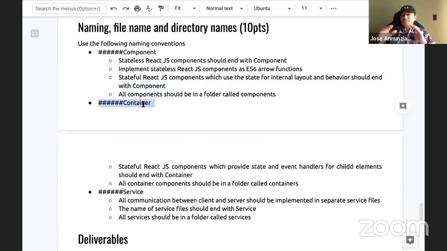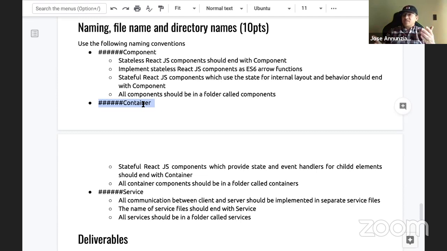Also, containers, we'll also talk about what a React.js container is, but basically it will be the component that contains several other subcomponents, right? When you start building all these components, you end up with an application made up of a hierarchy of components. You have the root component containing several subcomponents, and each component then containing other subcomponents. So you create this hierarchical tree, right, where each node is a component, and then at the bottom you have leaves, where you have components that don't contain other components, right? So you could end up with all these branches, each one of them being a container of other subcomponents.